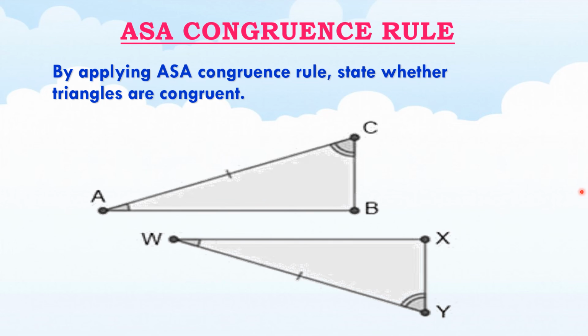But अगर यहाँ पे ये वाली साइड्स की जगह ये साइड दे दी होती या ये साइड दे दी होती, then answer will not be correct. क्योंकि तब वो साइड इंक्लूडेड नहीं होती, that means ASA condition नहीं लग सकती थी. Okay, in that condition the triangles will not be congruent.